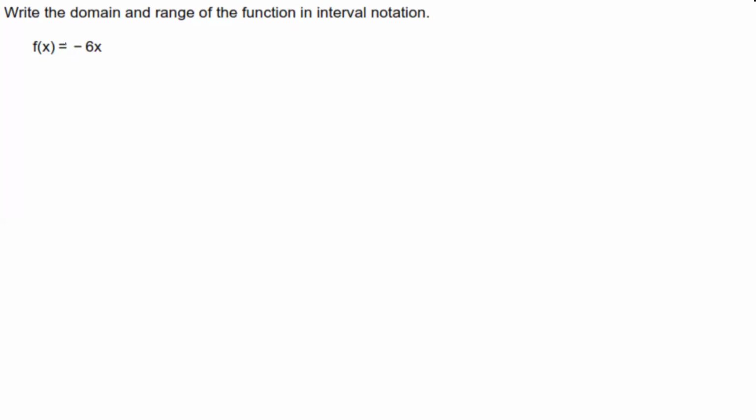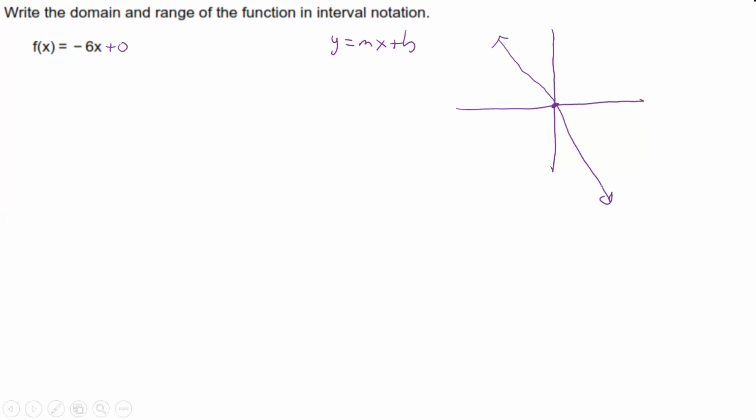So first off, what do we see about this function? Well, it's a linear function because it's in the form y equals mx plus b. Now here, the plus b is a plus 0. So if we really wanted to think about this, we could graph this pretty quick in a rough way. If that intercept is 0, that means at (0, 0) we have a point. And we have a negative slope, so it's probably going to be something like this. Now, that depends on your axes and what the scale is, but it's going to go down, and it looks like something like that.